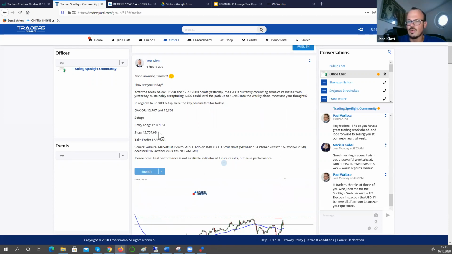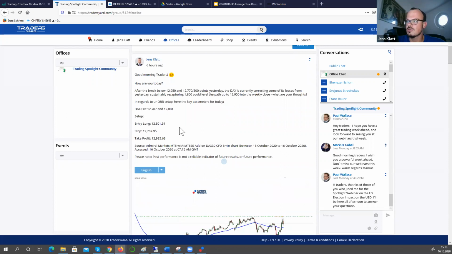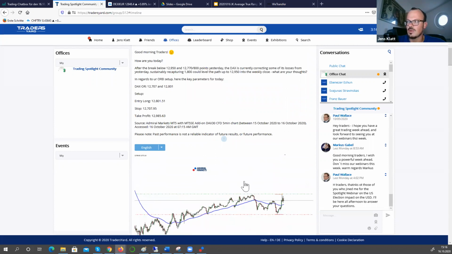So what can be seen here in this context, for example, is we entered a long position today. I could now show you a chart where I've traded the setup. So far the trade has not been stopped out, but we were triggered on the long side. So far the market is moving in our direction. And what we want to use is the input around the ATR now to adopt it here on our trading setup for today. So just that you know what I'm talking about when I'm talking about trades.